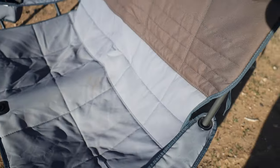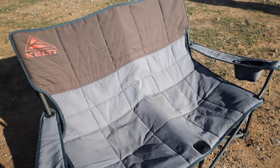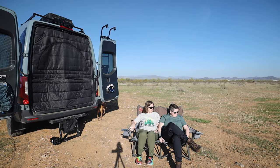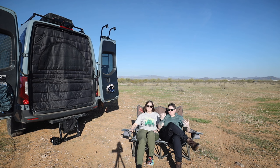We've thought about getting the three-person one. We've had this now for three to four years — we had it with the Forerunner and all the other stuff. It's definitely faded and well-used. It's the true and tried old faithful we always come back to. It's the most comfortable because when we're doing these things and camping, we're coming out to enjoy it and relax. When you have a chair like this, it's worth the space — especially in a small space like a van, you'll make it work if it absolutely makes camping or adventuring so much better.